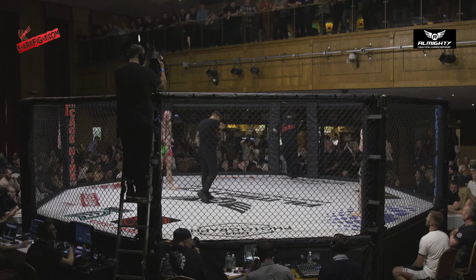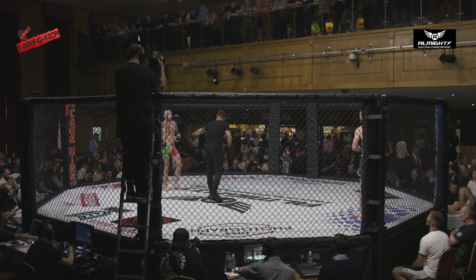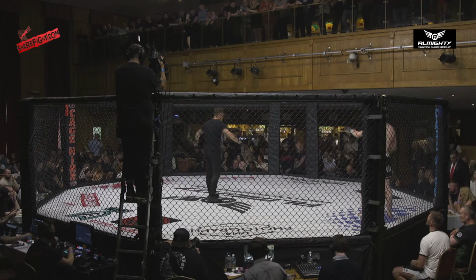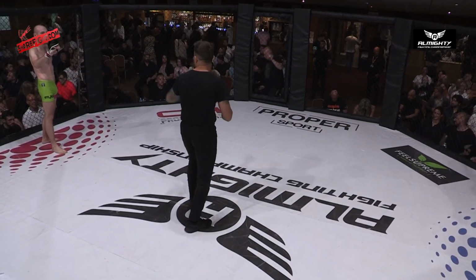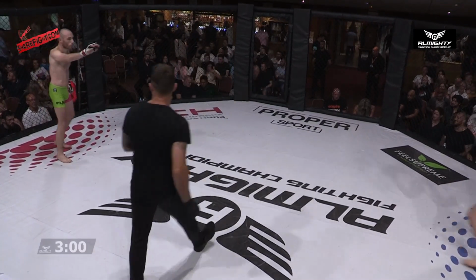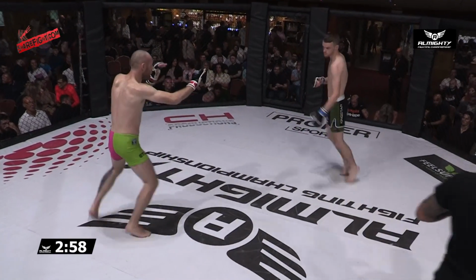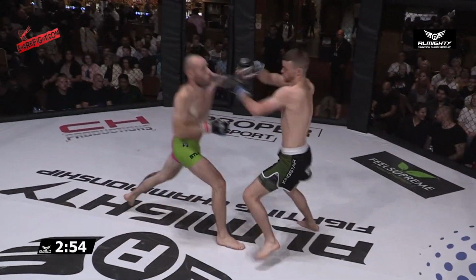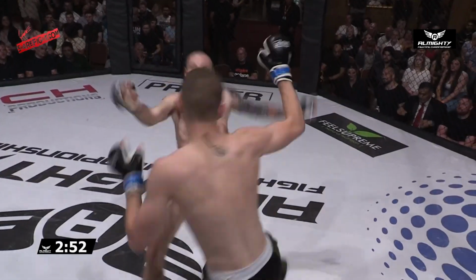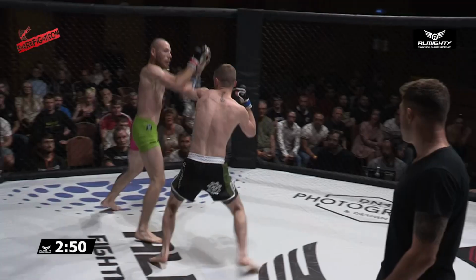Well, ladies and gentlemen, cage door set to close on this bantamweight amateur contest. Jacob Buckley, representing Kingstar MMA, fighting out of the blue corner, the black shorts trimmed with green, taking on Danny Mason Academy's Leon Parkinson in the green and pink shorts. Both these young amateurs looking for their first win, Carl. And two guys who have both gone to a decision every time they fought, so something's going to give.